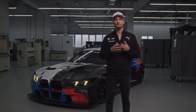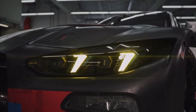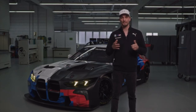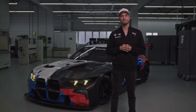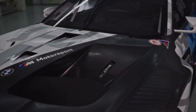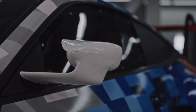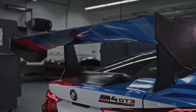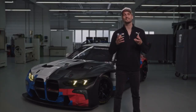The most significant outside changes are our new LED headlights coming from the M4 production car, with its iconic yellow icons, as well as the matching tail lights. Talking about aerodynamics, we have several new parts: new designed radiator outlets, new louvers, and new outside mirrors reducing the drag. On the rear wing, we have increased adjustability to improve drivability and decrease tire wear.